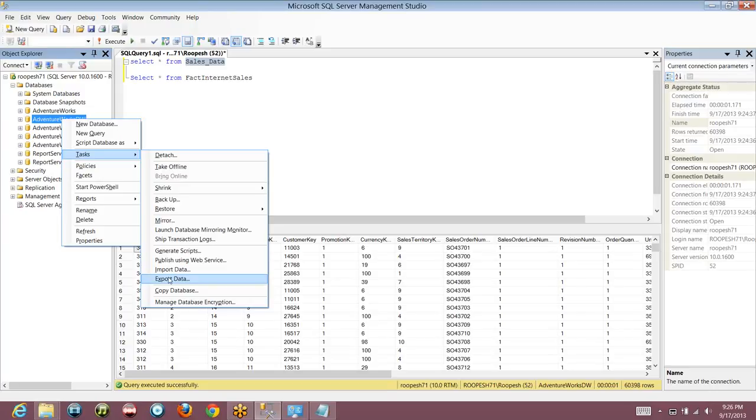So that's it for today's session. In tomorrow's session, we will have a quick look at the import data and export data options here, and then we will jump into the business intelligence development studio, to see how to create SSIS projects and what is the difference between the import and export wizard and the SSIS projects.